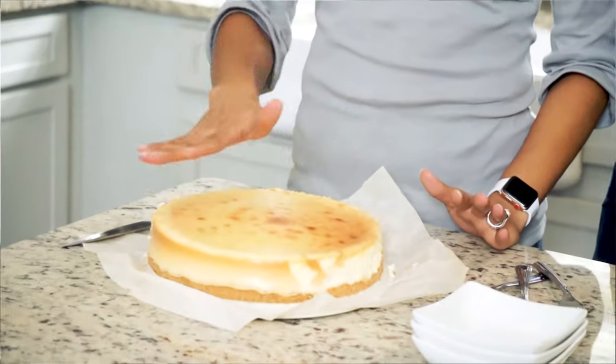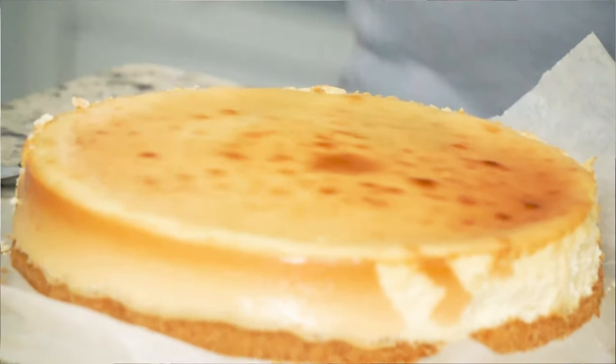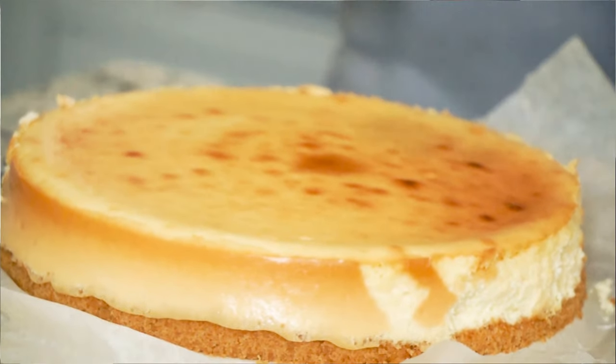So here it is today, and actually I did make another one because we're going to an event tonight and they requested cheesecake. But this is how it turns out. You can see how golden brown the top gets from baking. Now there's tons of varieties you can put on top of this cheesecake. But since this is what I use as my base cheesecake, I'm not gonna top it, even though my preferred option would just be some simple whipped cream. And we're gonna try a piece.